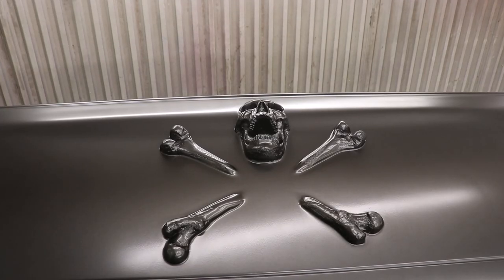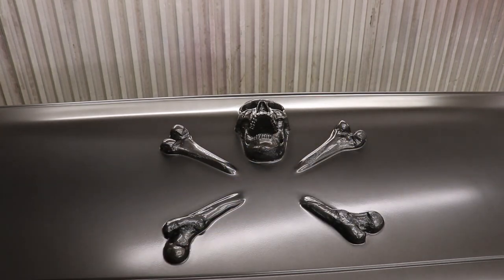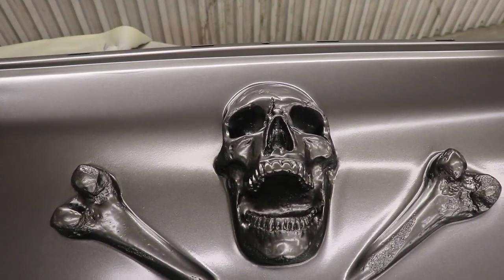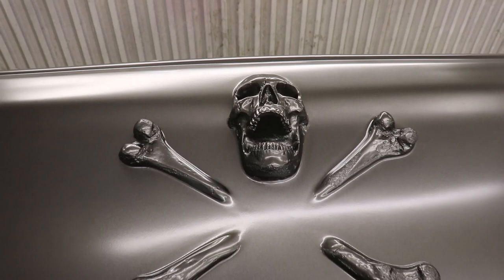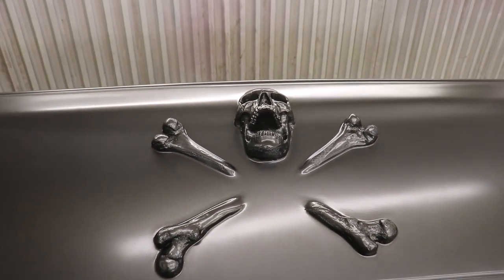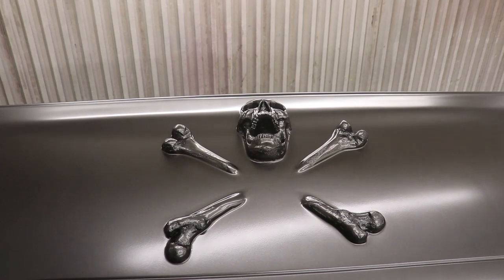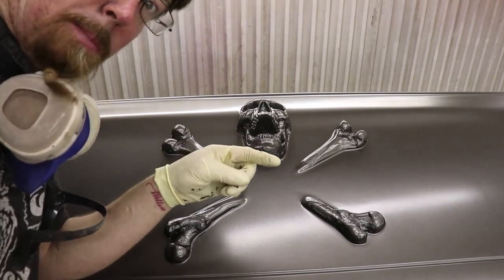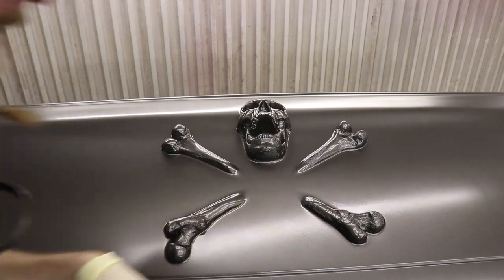Alright YouTube, that's the base. I got four coats of base on this thing and blended everything out to the edge. All my little blended edges around the bones look cool. I'm going to go ahead and throw probably three, possibly four coats of clear on this thing. The next time you see this bad boy, he'll be on the truck all buffed out, and you'll see my entry for the Nightmare Makers Skull and Crossbones build.